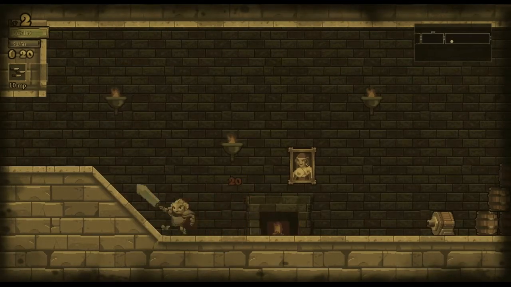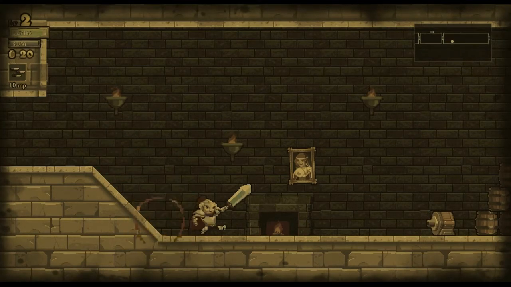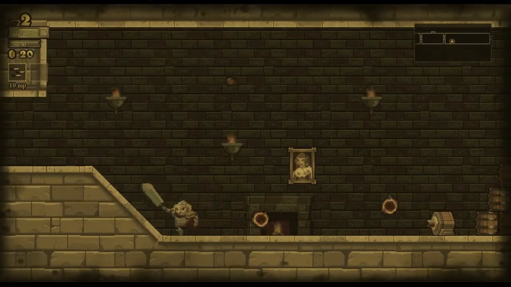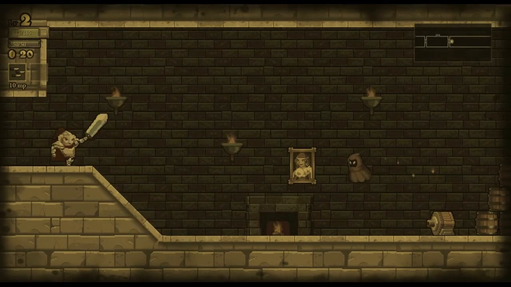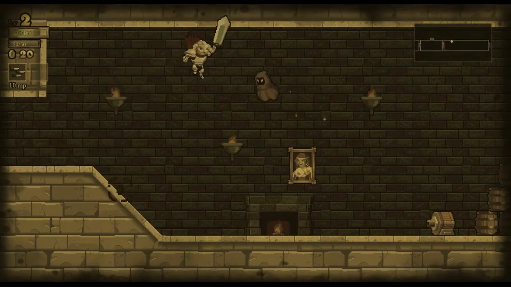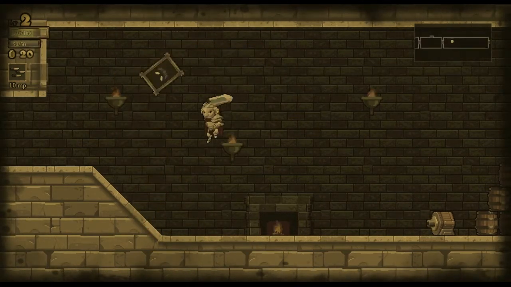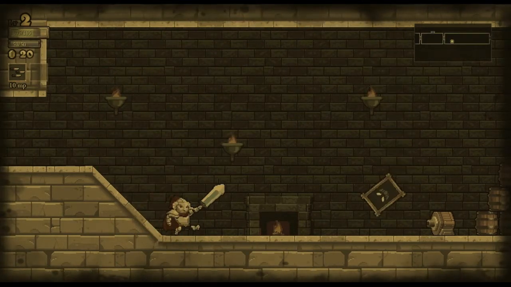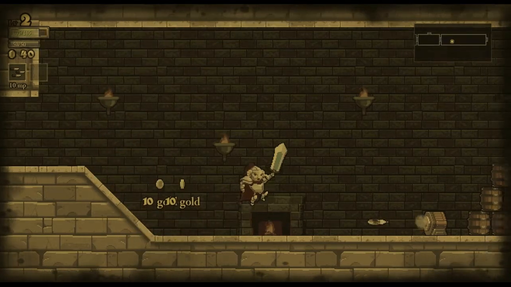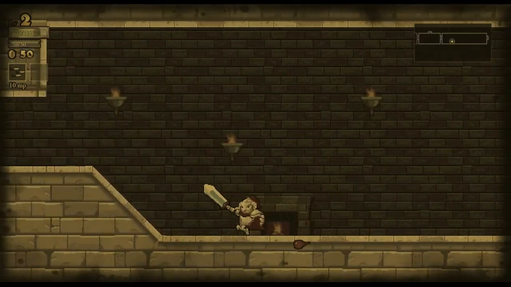I don't know if you noticed, but that painting moved. Oh god. Oh no. But that painting is what we call in the industry a doomvis. You can see at the top there, doomvis. It's basically a fake painting that will attack you, and they're annoying.